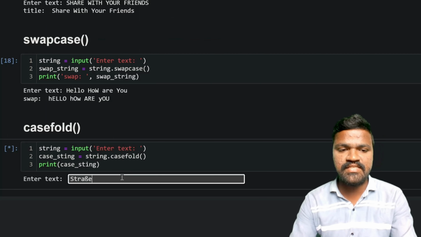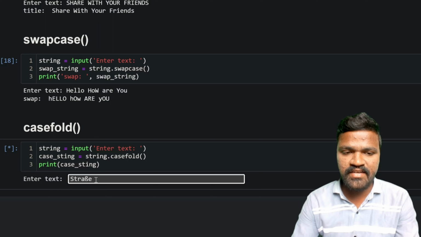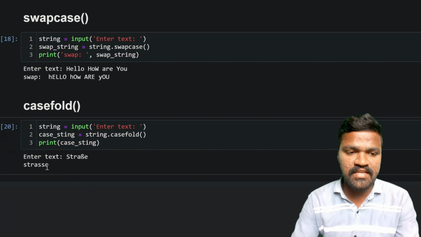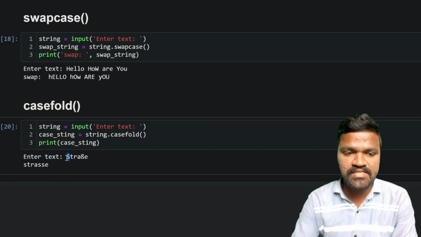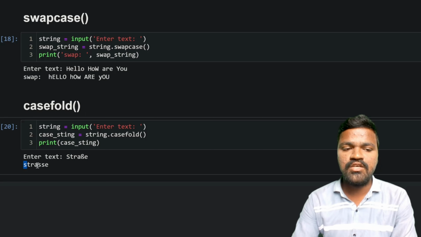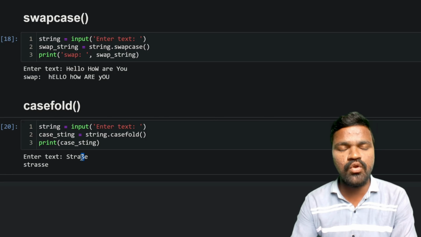I am giving this string and we have this ß in a different shape, right? So this ß is equal to ss. In German, this ß is equal to ss. If I give this, we get the result ss and the remaining things are the same. By this you can understand that the capital S is also converted to lowercase. That is the functionality of casefold, which is similar to lower. And one more uniqueness is that non-ASCII codes will also be converted to lowercase.